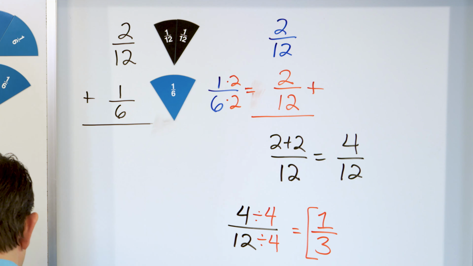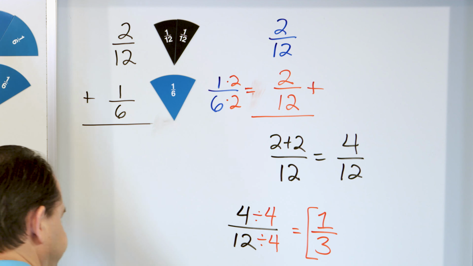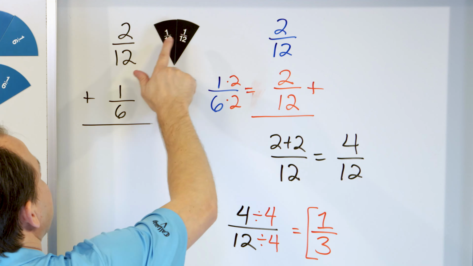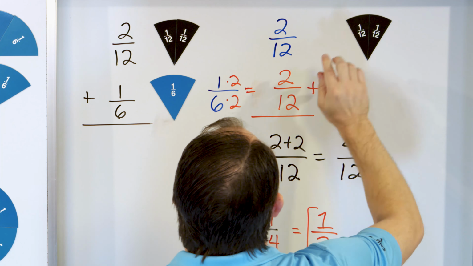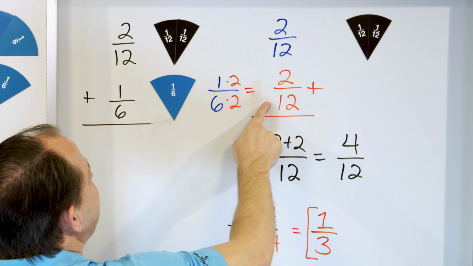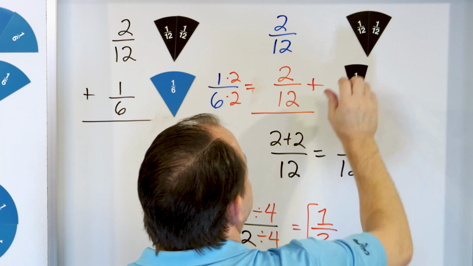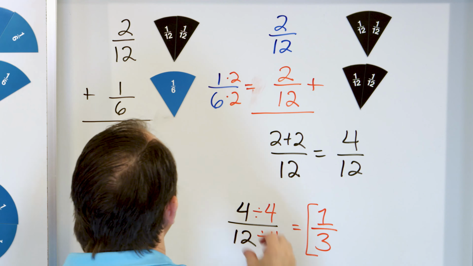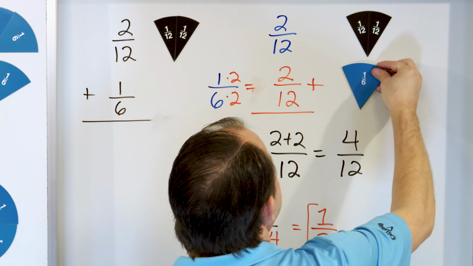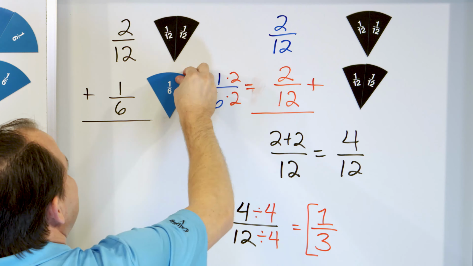That's what I think the answer is. Let's see if it makes sense. Okay. Up here was 2/12, which is exactly what we started out with. And then we changed the 1/6 also into 2/12, right? So now we have a common denominator. And I want you, first of all, to make sure you understand the 1/6 is exactly equal to the 2/12. It's the same amount of pizza.